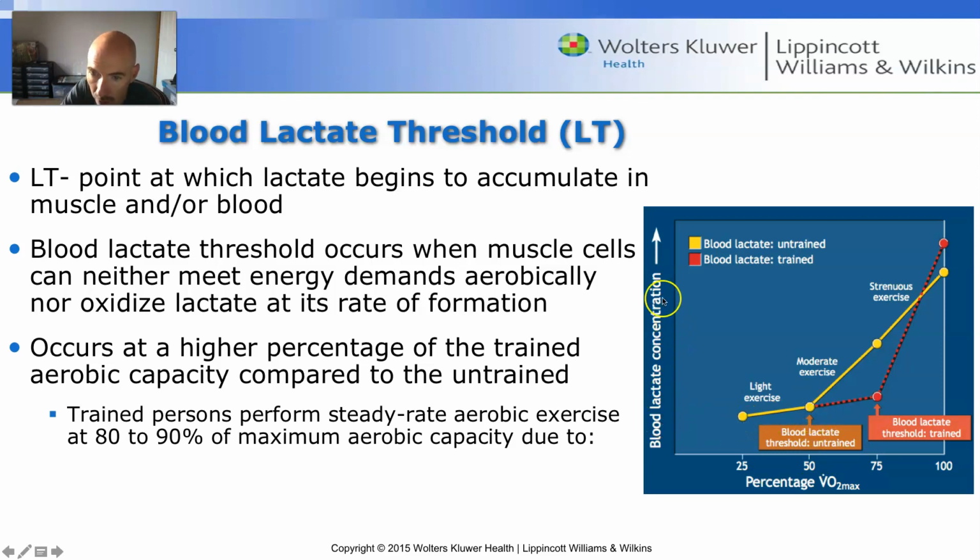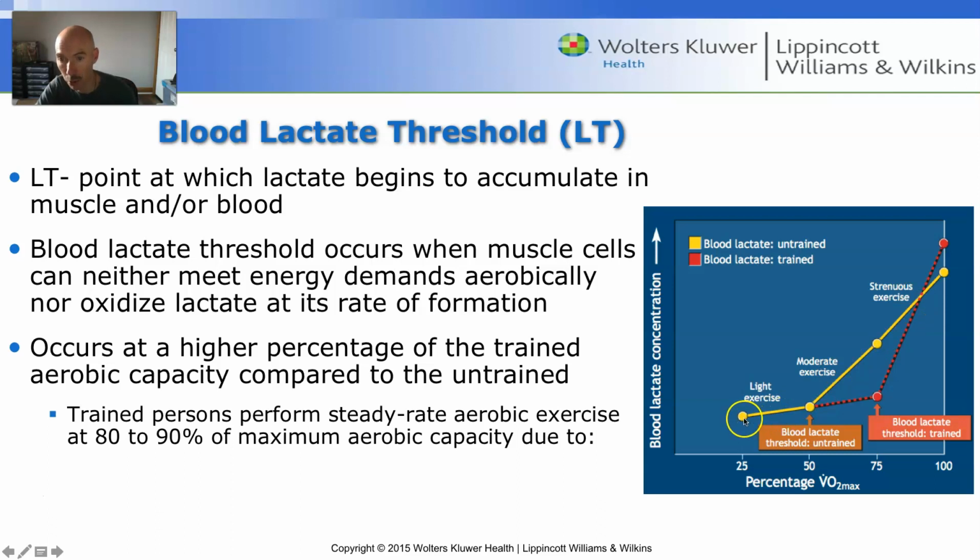Now what we're looking at: exercise intensity is on the x-axis, blood lactate concentration is on the y-axis. So as exercise intensity increases, blood lactate concentration is going to increase in a linear fashion up to 50%. But once we get to that 50%, in an untrained population, now production is going to start to outpace clearance, which is going to lead to, what's the magic word? Starts with an A, accumulation, okay?